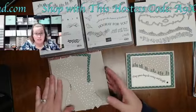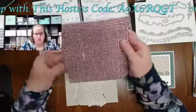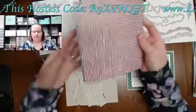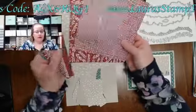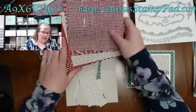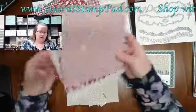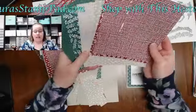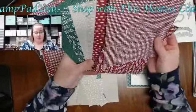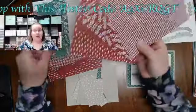So there's 1 set of dies and 2 stamp sets, 1 Christmas one and 1 all occasions one. There's also Christmas Designer Series paper. And this is awesome for Christmas, but also very all occasion-y, if that's a word. And I totally ripped that top piece because I stuck some adhesive on it. So I should have pulled all of these apart. Should be right here maybe? Right here. Okay. So this is in the 3 colors, Sahara Sand, Shaded Spruce, and Cherry Cobbler. By the way, I am loving Shaded Spruce this year for Christmas. So actually, I think these are the 4 patterns because I haven't used any of the Cherry Cobbler yet.